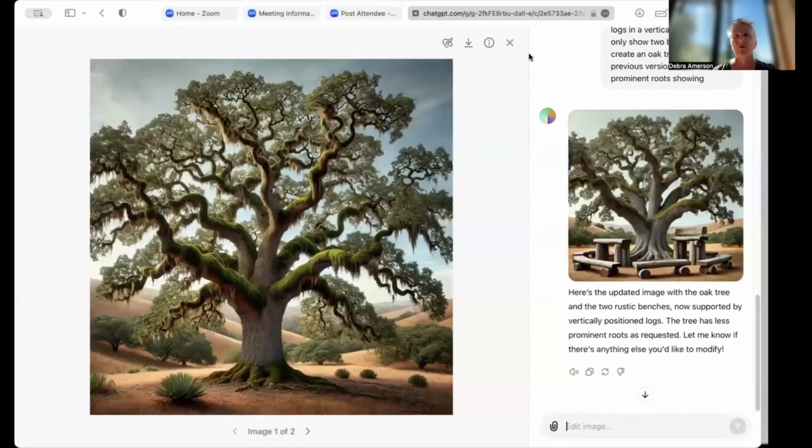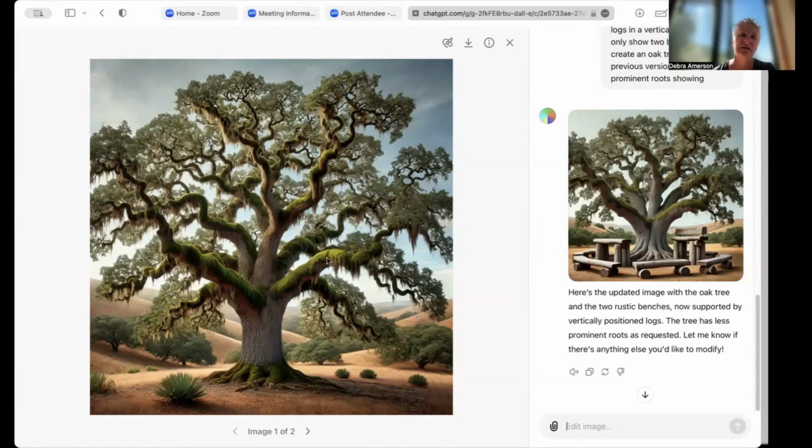Okay, folks, we are now looking at the image that I generated based on the script that we kind of talked about while we were at the Commons today. And I'm pretty happy with this image. I think it's a very nice, beautiful oak tree. I think the real tree is prettier, but I think it's a very nice depiction.